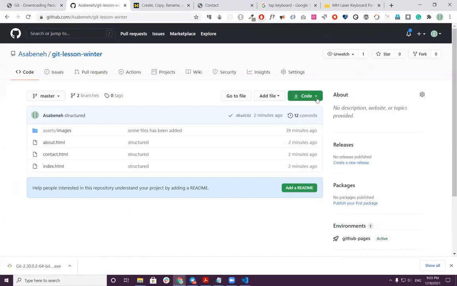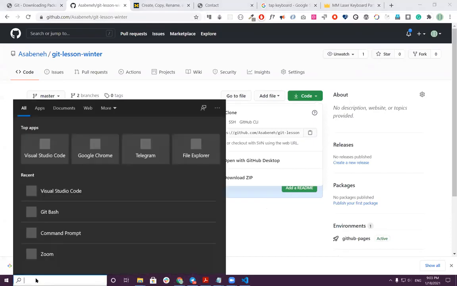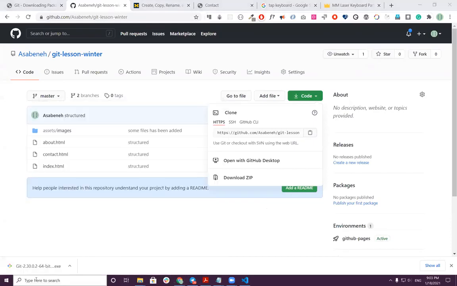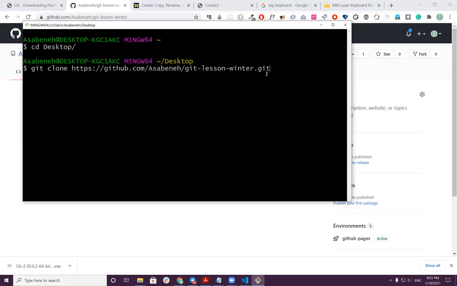So when you click here and then copy, that means you are copying it. So Git Bash, and then cd desktop, go to the desktop, and then git clone and paste. Paste means the one I copied, this line.